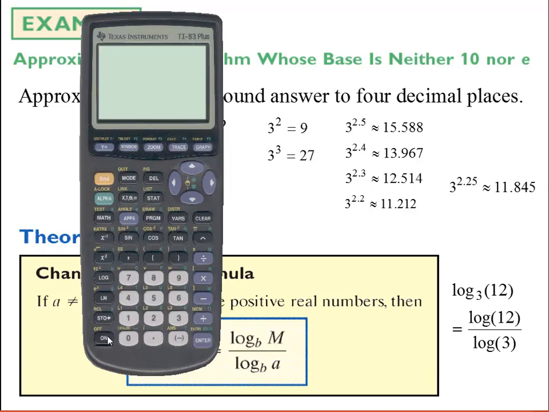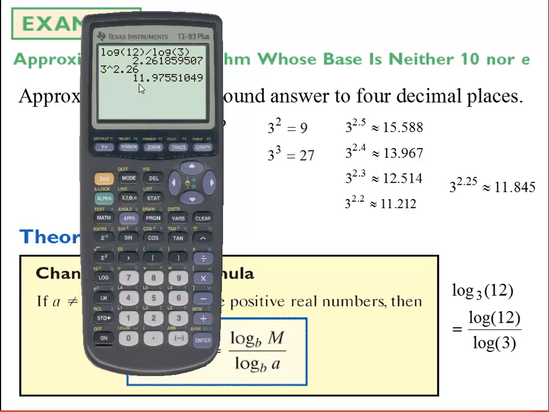All right, now if I take out my calculator and I evaluate this, I'm going to hit log, and then punch 12, and let me close the paren, and then I'm going to divide by, and then I'm going to punch log and hit 3 and close that. And when I hit enter, I'm going to see we get about 2.25-ish, close to what we got. So apparently 2.26 was a better approximation, right? So I would be able to say 3 raised to the power of 2.26, and I should be even closer to 12. That's pretty darn close to 12.